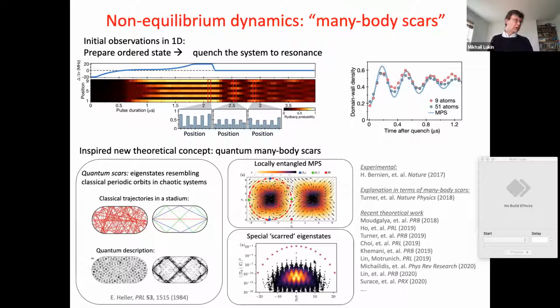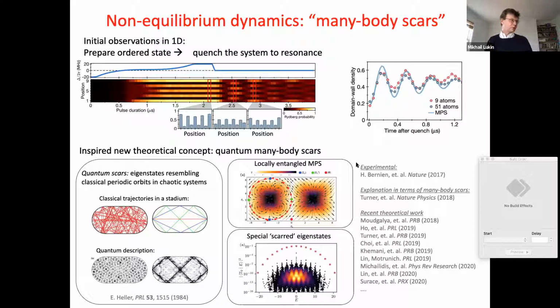Another interesting way to think about it is in terms of matrix product states. It turns out that you can find low bond dimension matrix product states, in case you know what it is. It's basically a way to describe the dynamics of an entangled system. Some effective parameters of these matrix product states form this kind of unstable trajectory, and what happens is the system evolves along this trajectory for some time before it vanishes into this highly entangled, thermalizing state. So these ideas are now being very actively explored. There is a theoretical paper almost every week about this many-body scar phenomenon.